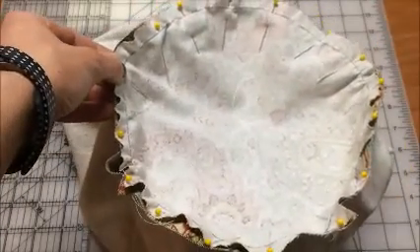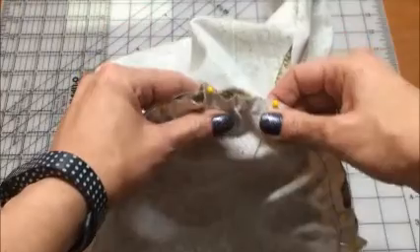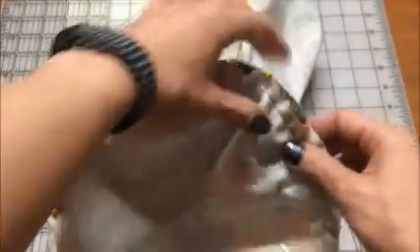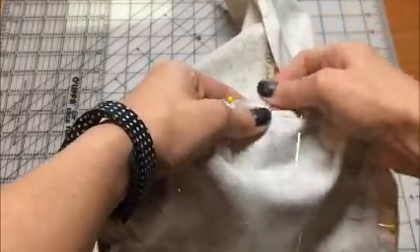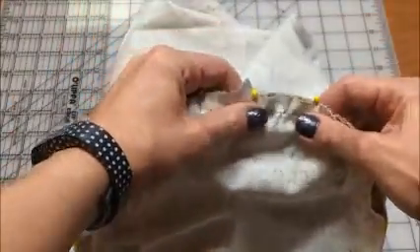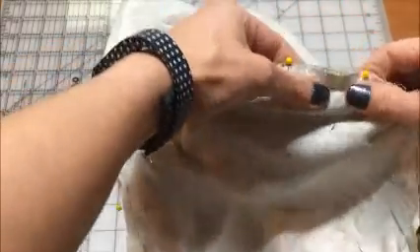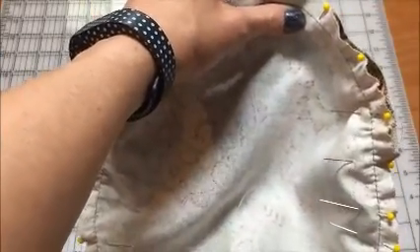What I want to do is go back and look — right here there are some gaps. So I want to close those gaps up before I start sewing. I just pulled it a little bit and I'm going to put another pin in there. I'm going to look for any more spots like that and just keep adding — smooth it out, add a pin. That will just save you so much headache later if you catch those spots now and get it as smooth as possible before you start sewing.